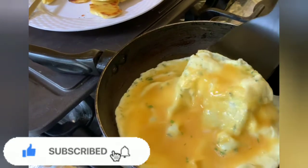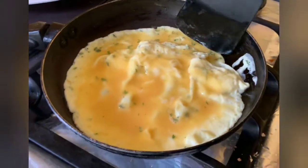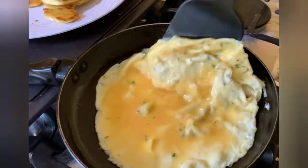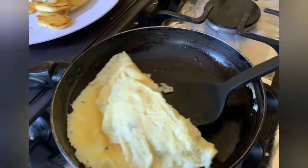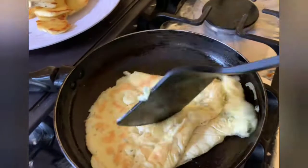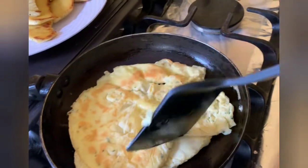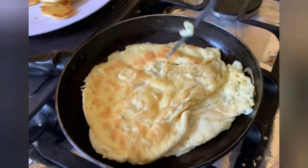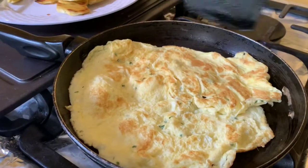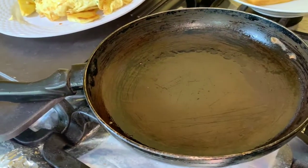Here I'm just adding some more body to the egg so it's not flat, just using the liquid from the top and letting it seep right down onto the pot surface. I like to fry my eggs on either medium or low-to-medium flame, and not with a lot of oil.